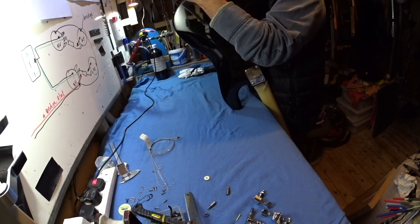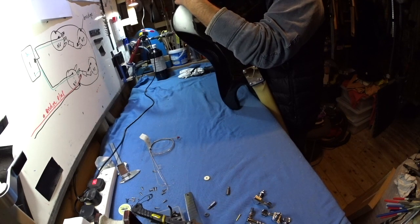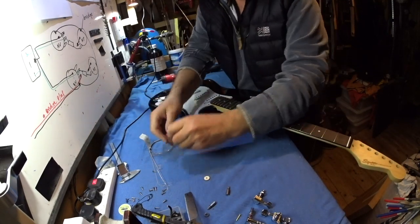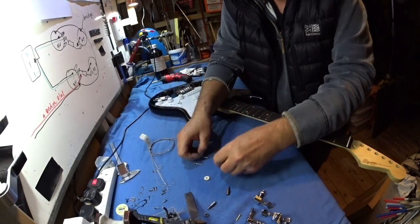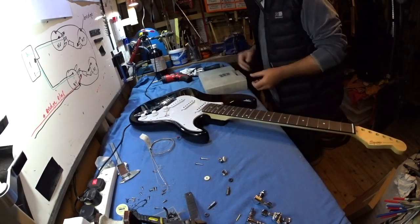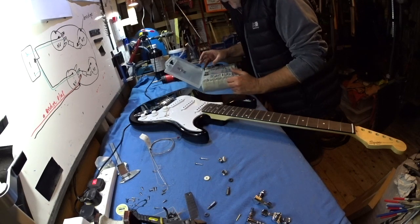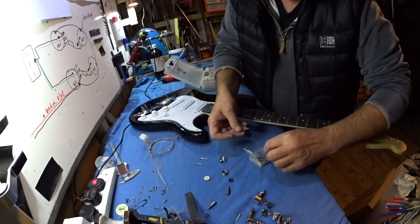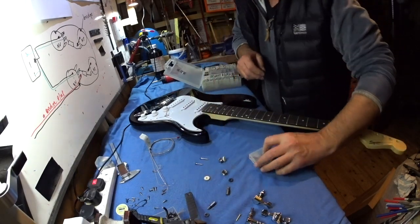Okay, now this is loose, so we're going to have to fix this. And it's loose because the wood inside is softish, so it's kind of worn out. So we're going to look for a replacement screw that's going to take a bigger bite. If that doesn't work, then a way of doing it is to put some dowel inserts in there, but that in itself is quite a big deal.